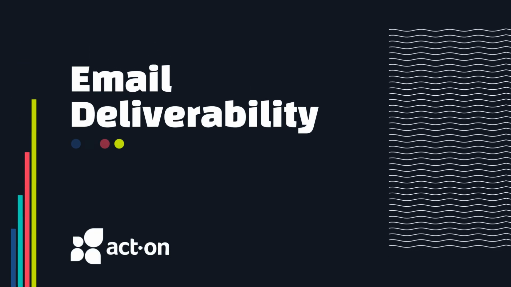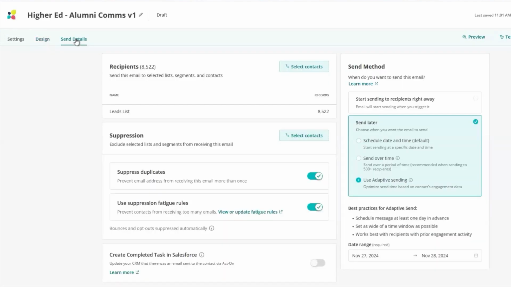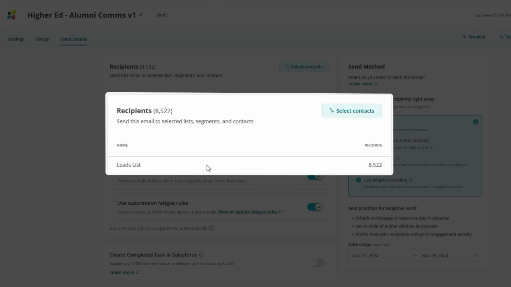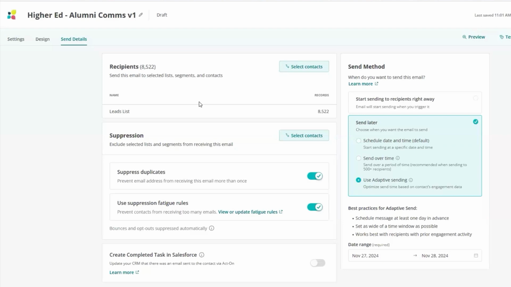So once you've built your email, the first delivery method you've got is the one-off method. Within here, once you build a message, you've got the ability to choose who you want to send that message to. That could be a list, it could be a segment, or it could be a few different segments. Ultimately, you've got the ability to determine who that message is going to be sent to.